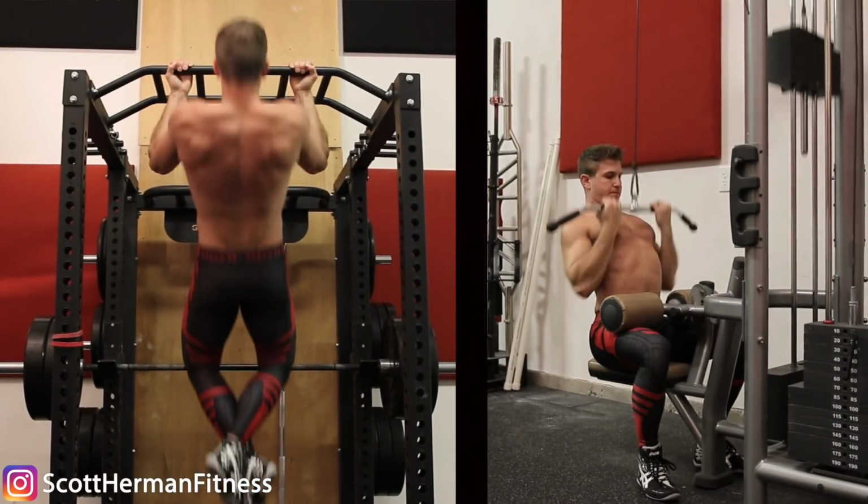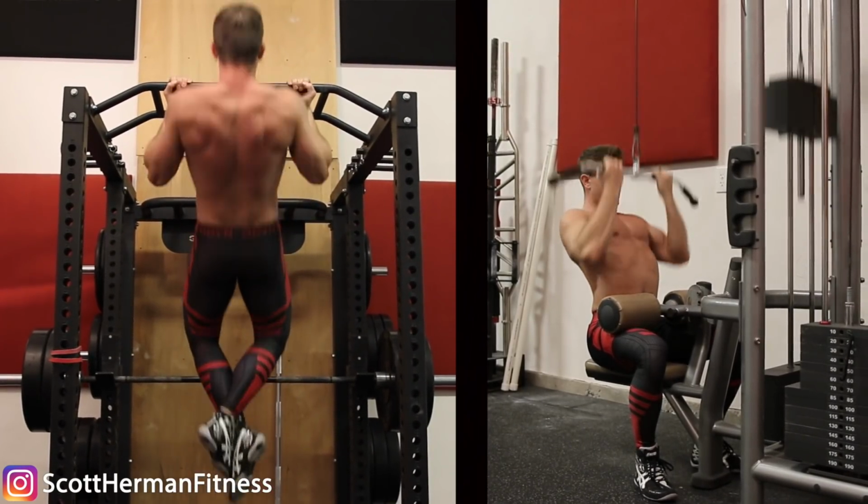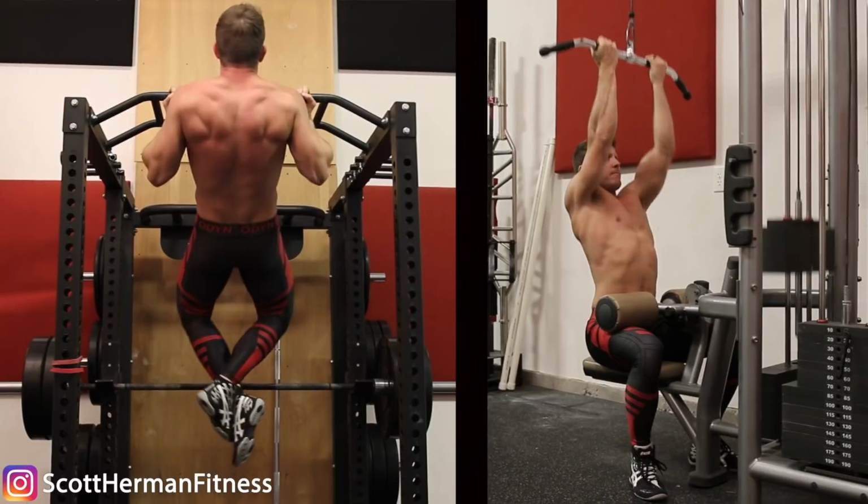The same goes for chin-ups. Moving into an underhand grip lat pulldown after chin-ups is the same movement pattern and not the most effective way to train. So if you start your workout with pull-ups, it would be best to use the underhand version of the lat pulldown for your second exercise.